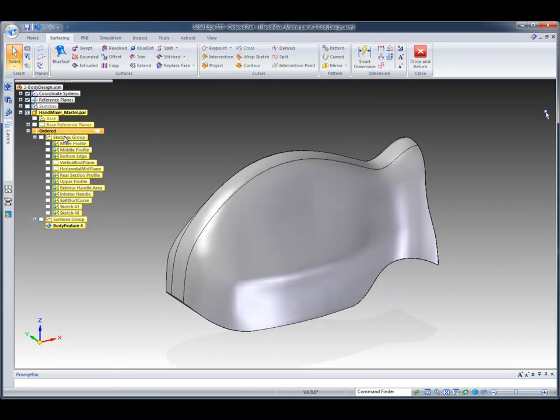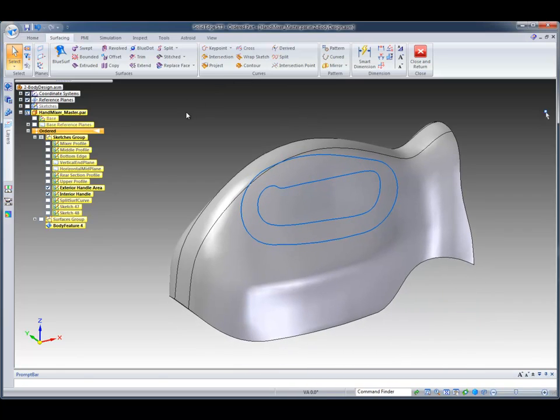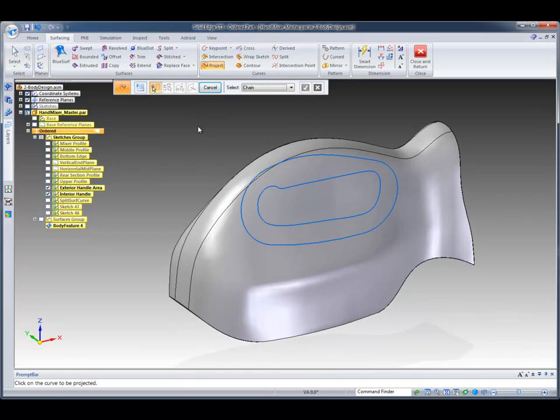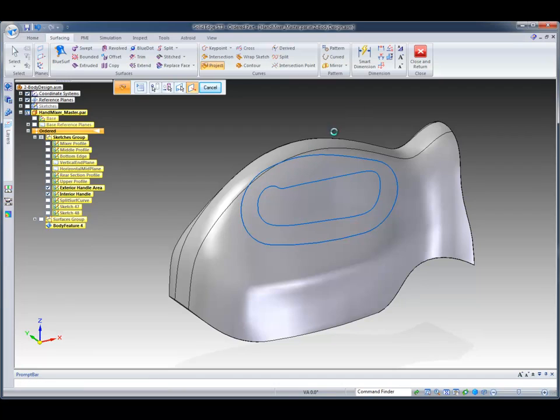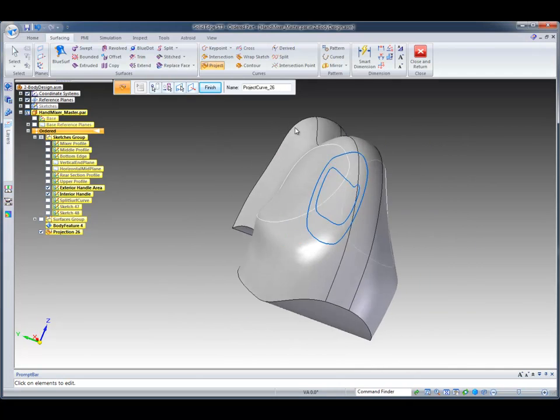We can expand our sketches group quite easily. We know where that is now, and so I'm going to go ahead and turn on the exterior handle sketch and the interior handle sketch. Then I'm going to use the project command, which you've seen us use earlier, and identify that particular sketch. And what I want to do is project it out to our body in both directions. And you'll see that it builds two curves right on the faces of our model.